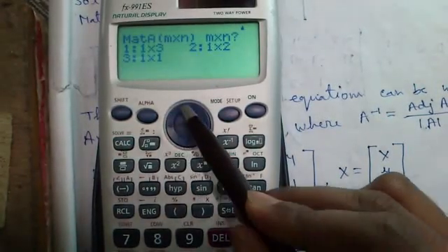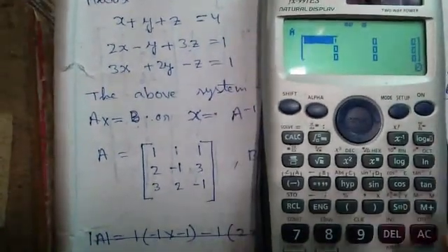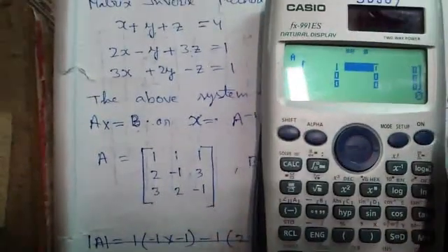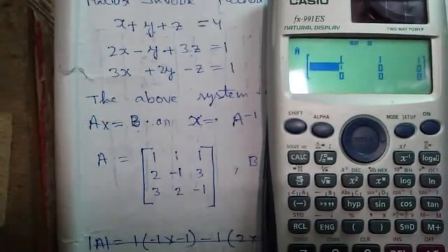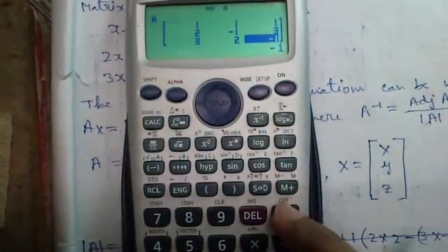For more modes press joystick down. Press 1. Press 1. Enter in the values. To enter a value type the number and press equals to: 1 1 1, 2 minus 1 3, 3 2 minus 1. After all the data is entered press AC to clear.